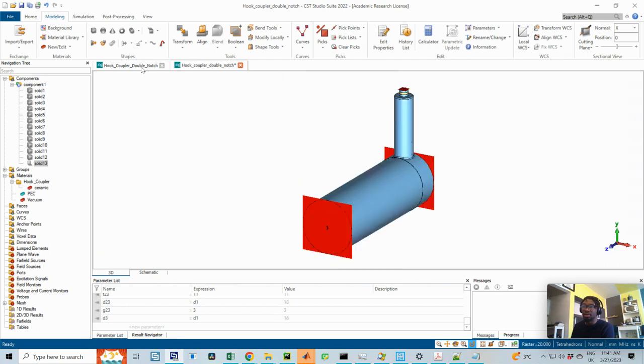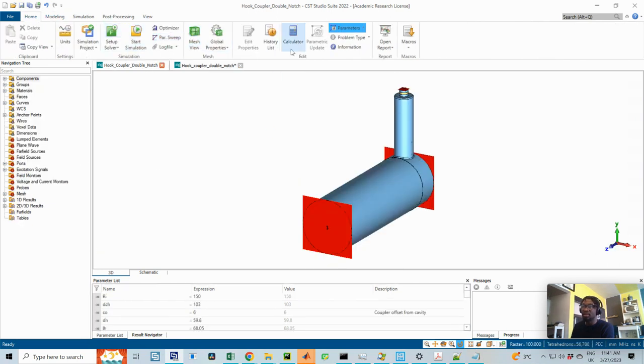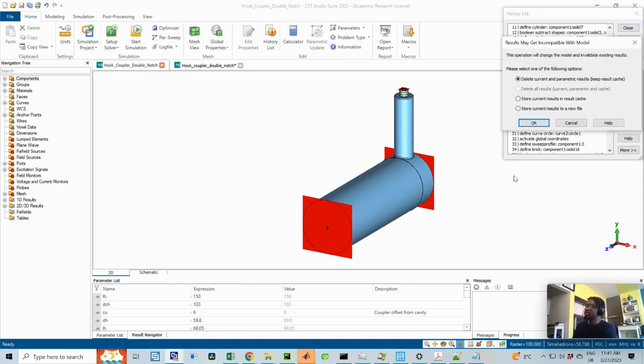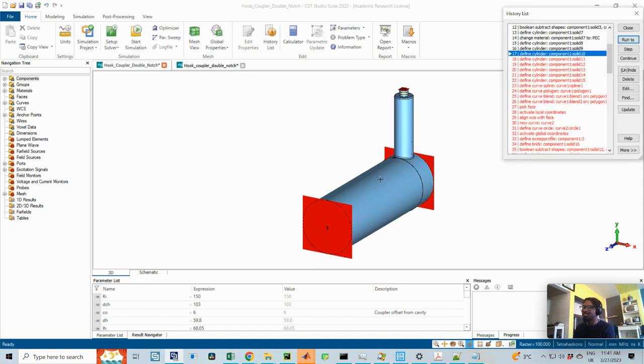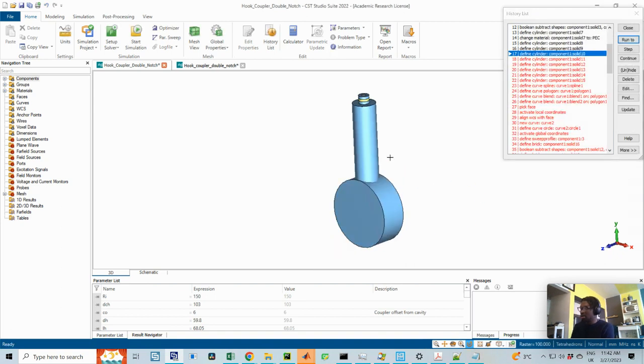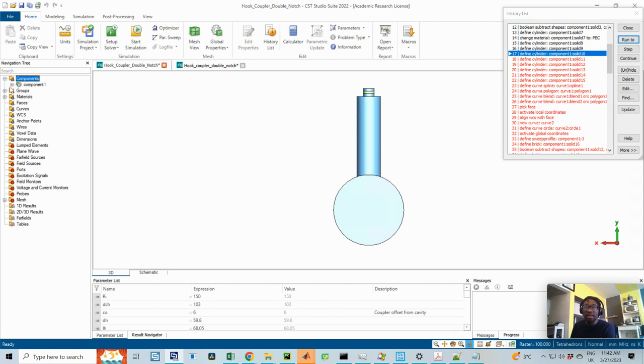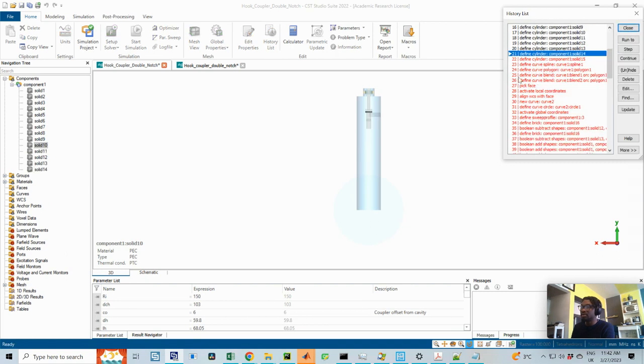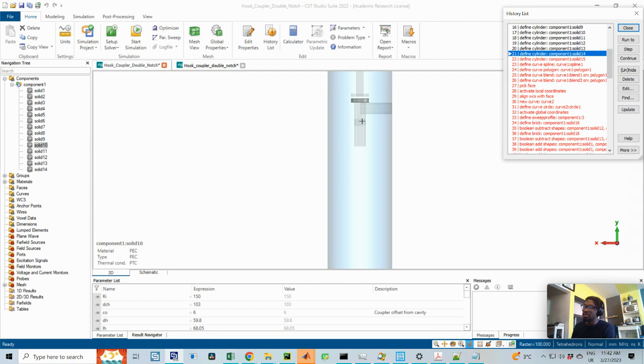So I'm going to go to my old model and then go to the history. You could always access the history. Which solid would it be? I think, let's see, run to. Oh, it's going to delete my results. Okay, no problem. So where was I? The model here. I'm just looking at the dimensions. I think I modeled all the solids before I did this subtraction.